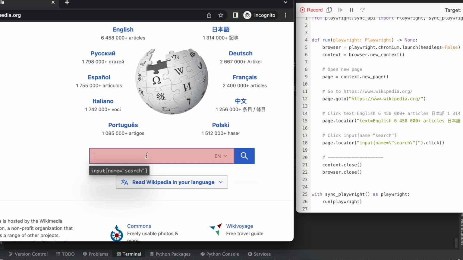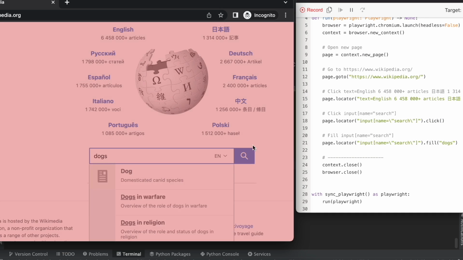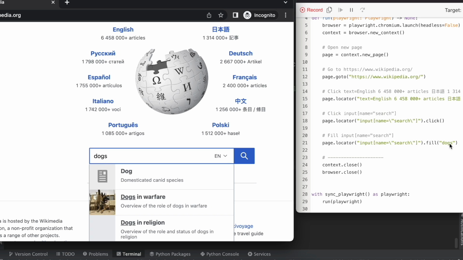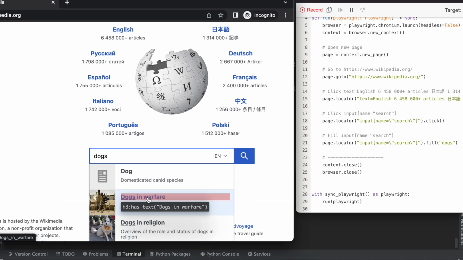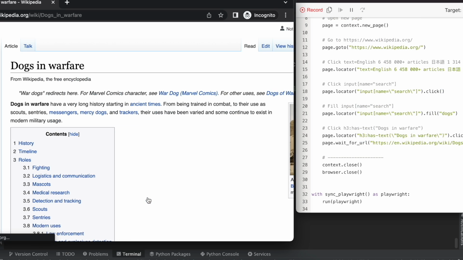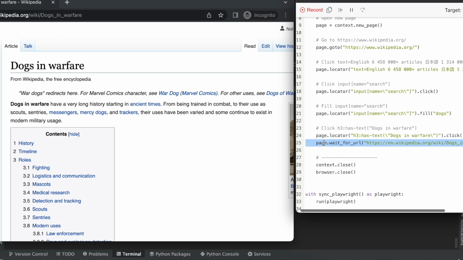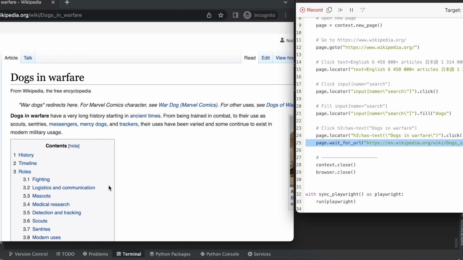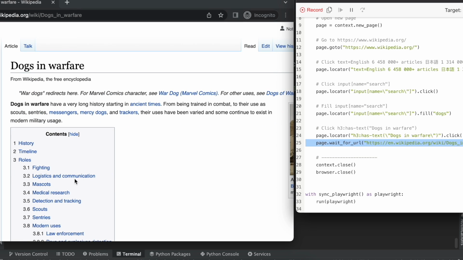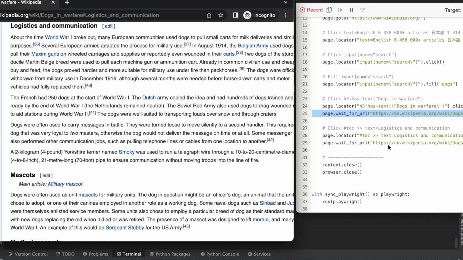Let's now go to the search, and you can see that here we went to the search and we clicked, and let's write something. Let's write docs. Okay, so then you get locator, and that we click docs. Let's select docs in warfare. Let's select that. Okay, and you can see that our click was recorded, and also we waited until we go to the next page. Okay, and you can really do a lot right here. So you can click on the different elements and automatic code will be generated, right?